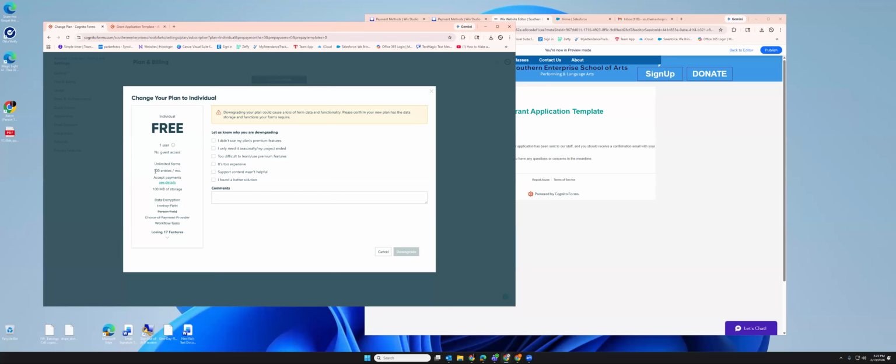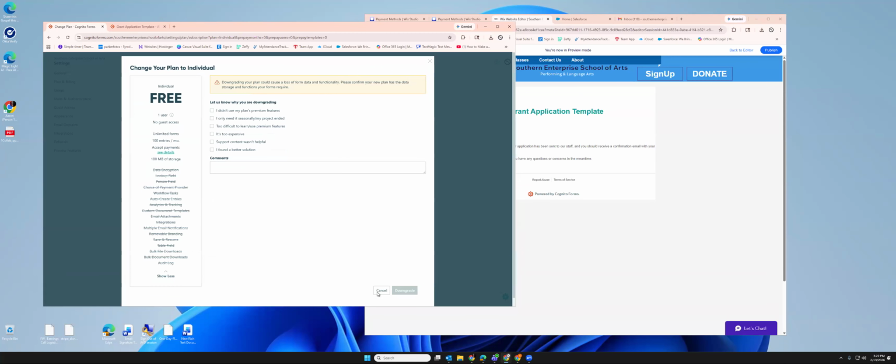So if you have more than 100 people, then you may want to switch to another plan. Accept payments. You've got to look at the details for that. You get 100 meg of storage.